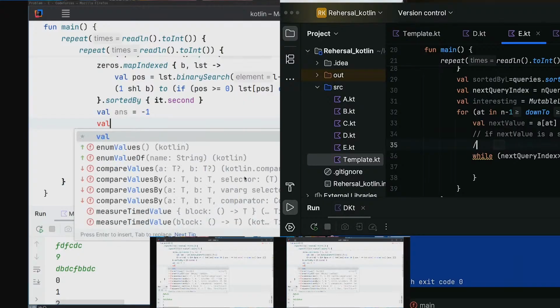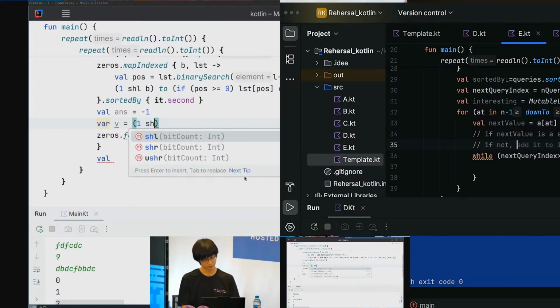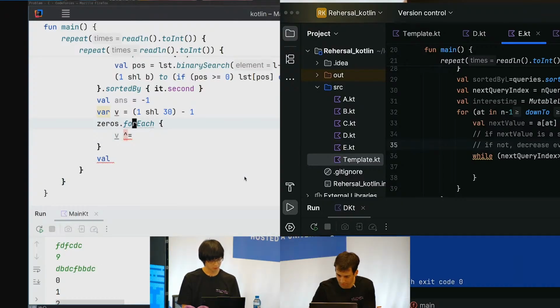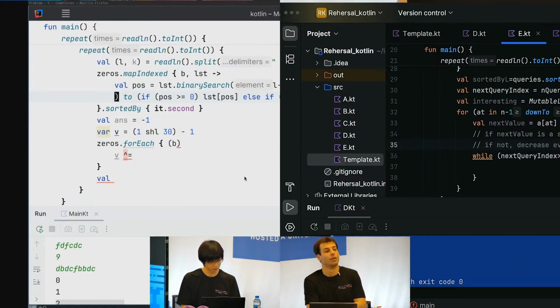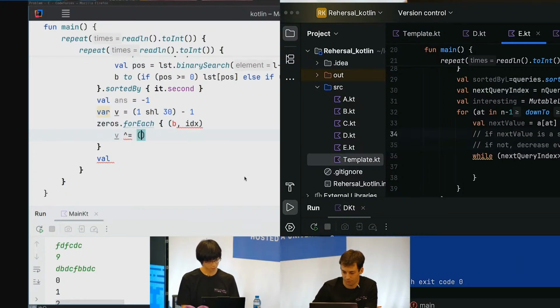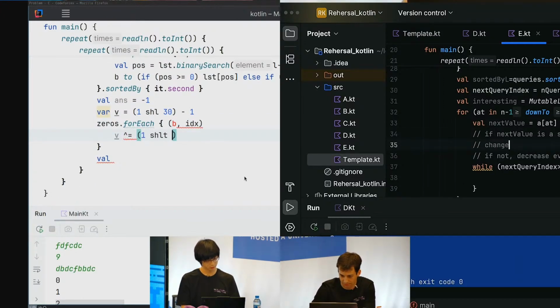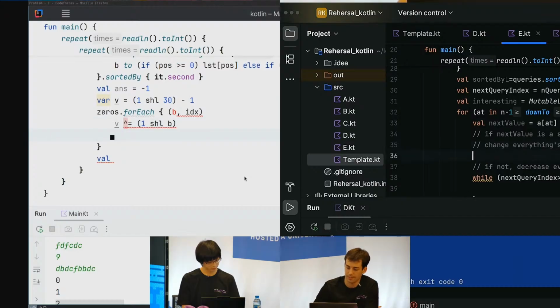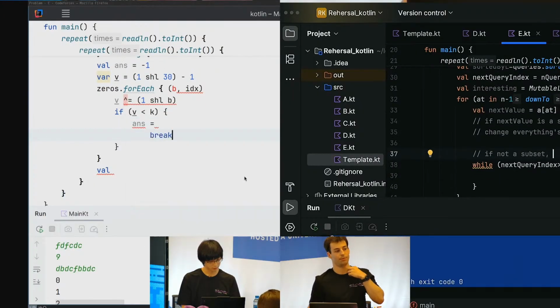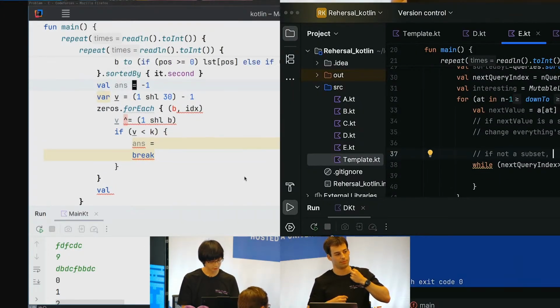Val, var v equals 1 shl 30 minus 1. V xor equals, whatever, we'll do v2. Okay, yeah, and then here, 1 shl. We also need to change everything's value. If v is less than or equal to k, and equals, up is better? This equals n.